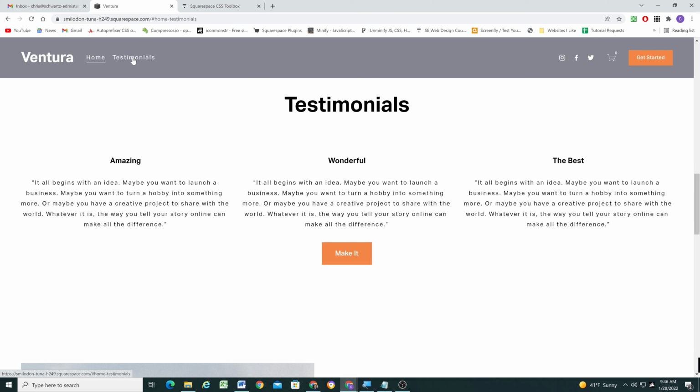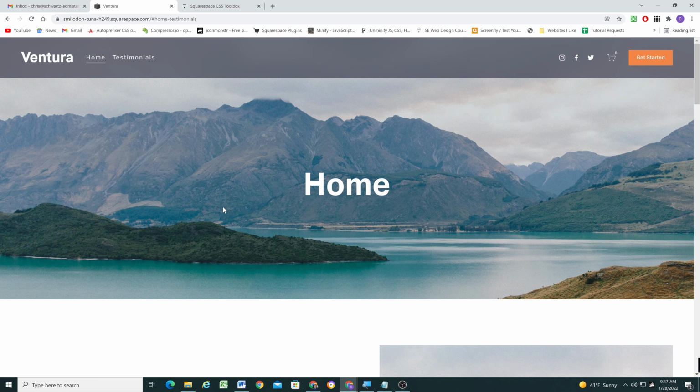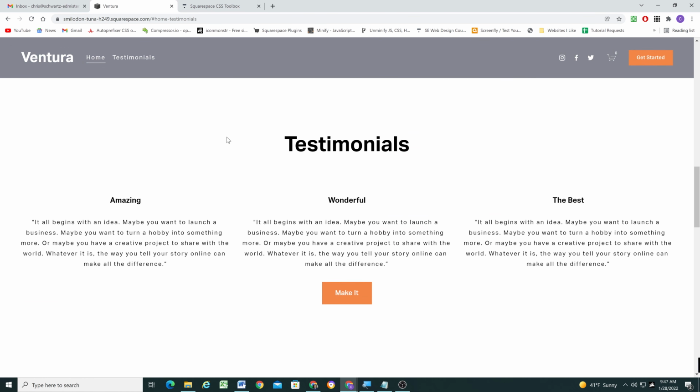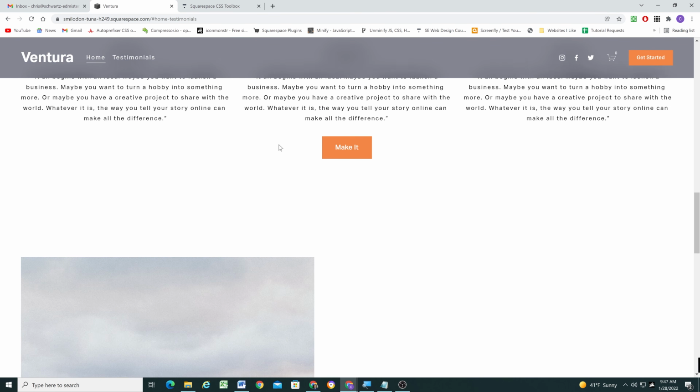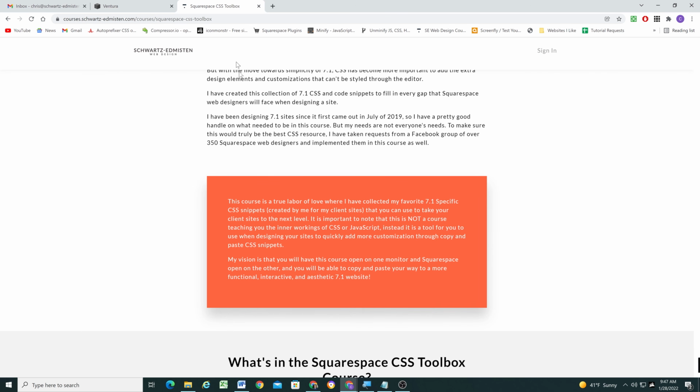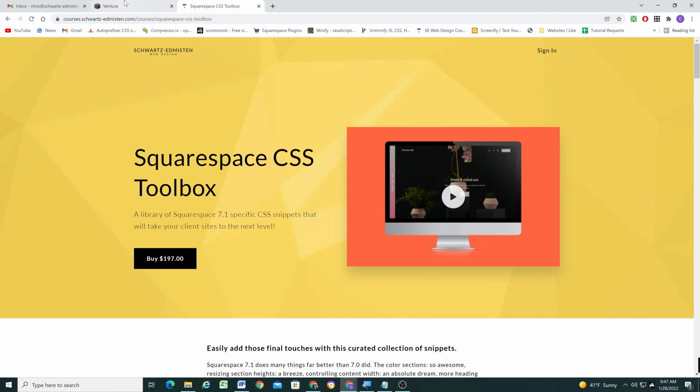And so if you were to click an anchor link on the page, this would then become the active item. The home wouldn't be underlined, testimonials would be. And then if you clicked another item, that would become the active item. And the goal would be, even as you scroll down past the section too, it would become the active item as you scroll past it. So that's the code I'm working on. It'll be here.